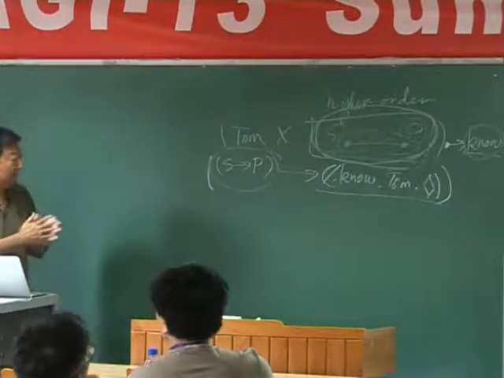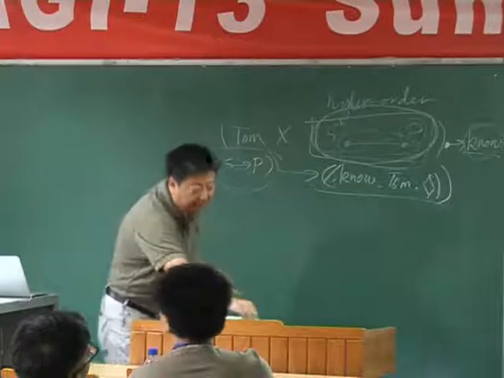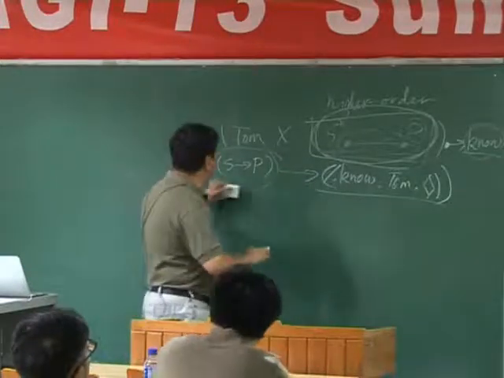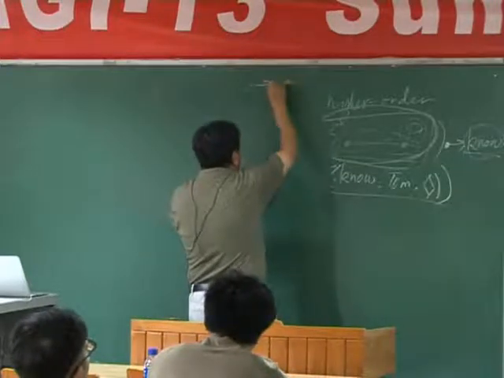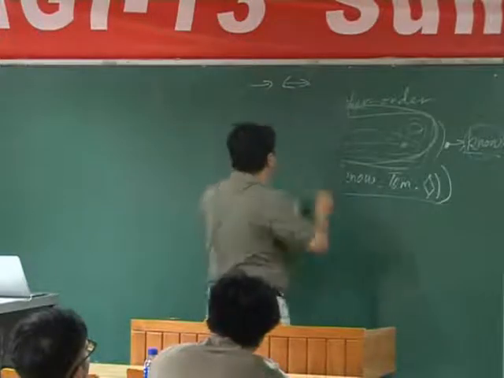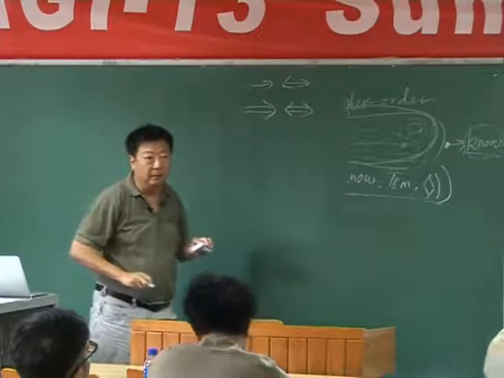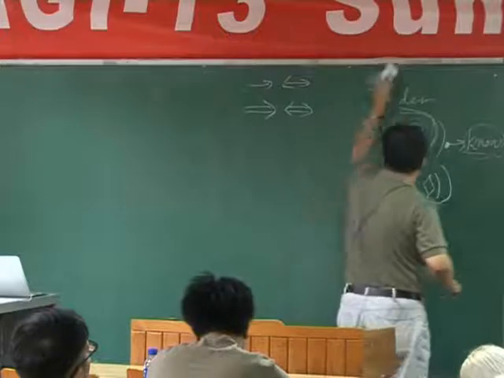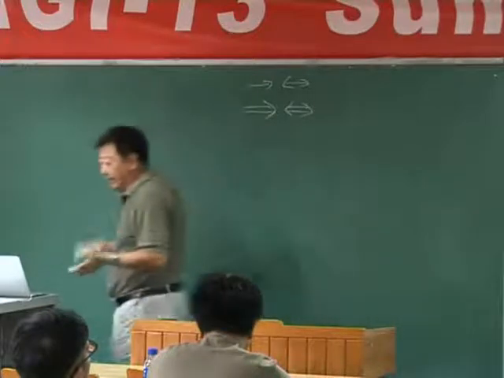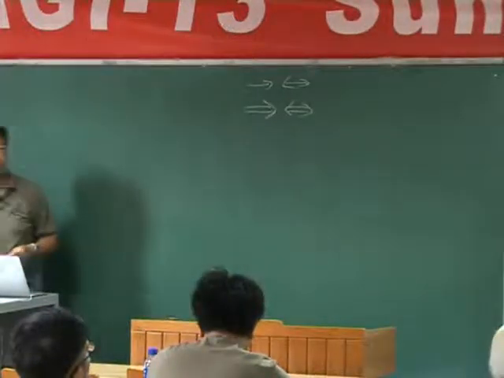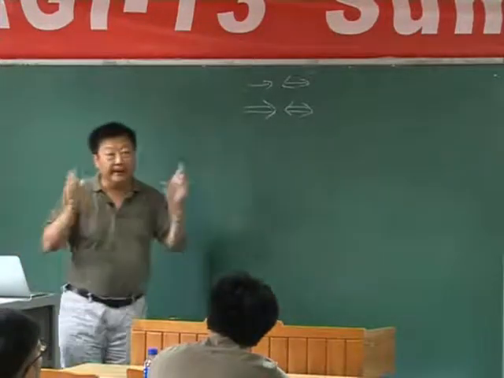Now we are going to introduce two new copulas. As I mentioned before, within the system, in the current implementation, there are only four copulas. We already see these two, and in the following I'm going to define these two, just for higher order inference. The first one is called implication. The second one is called equivalence. Intuitive meaning, as you can guess, the first one is if-then. The second one is if and only if. Those relations only hold between statements.